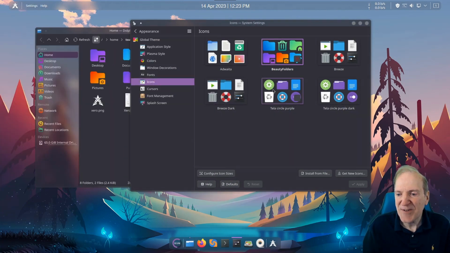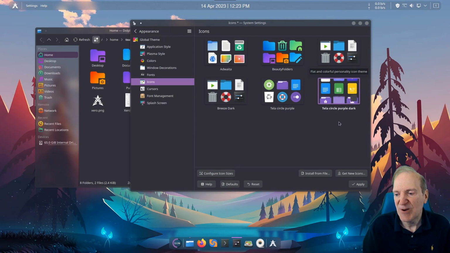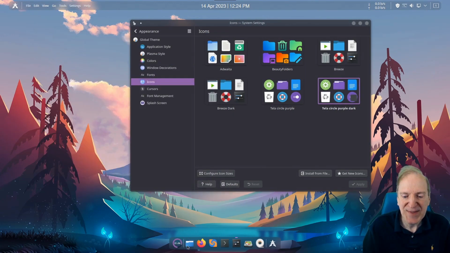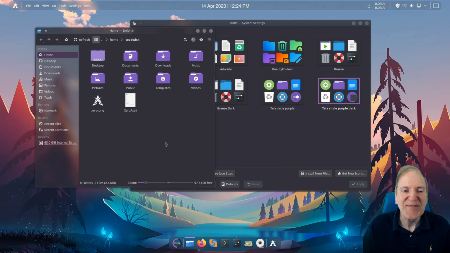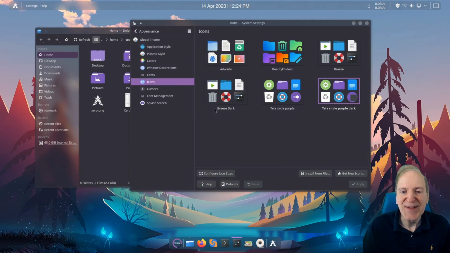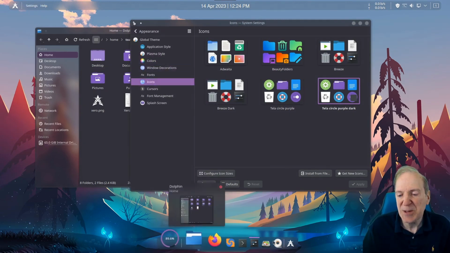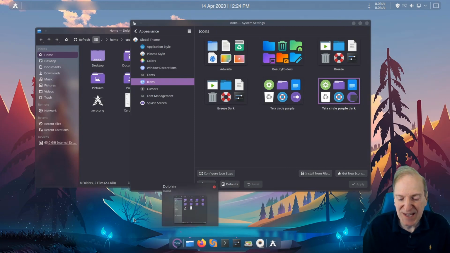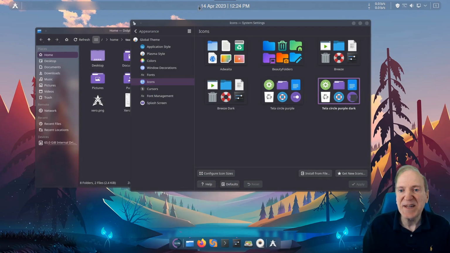Coolness. And then our default icons here, I think were telecircle purple, dark. So I wonder if I hit that, that's a Latte Dock thing there, I think. And now we're back to our default here with our layered theme. It's not updating on the Latte Dock, but that's a Latte thing as well. If I were to log out and log back in, those would all kind of change. But not a big deal.